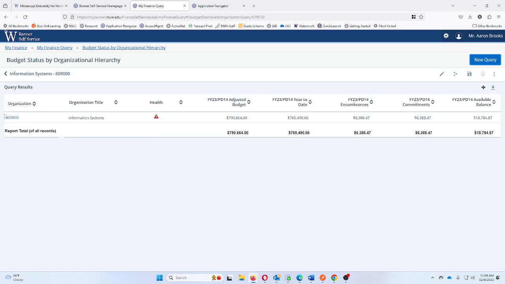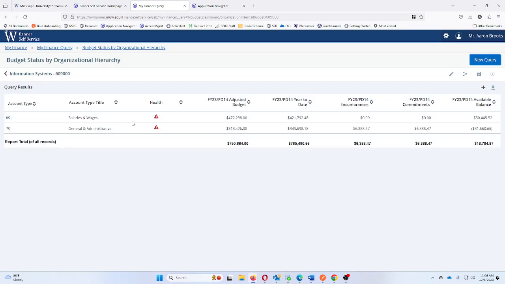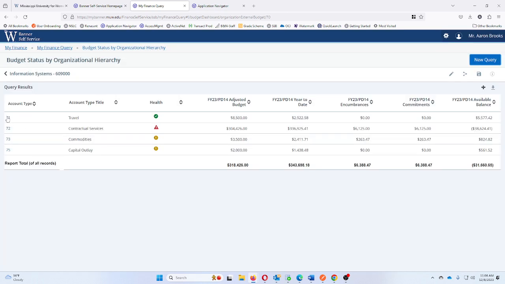I'll do a submit, and you'll notice that it puts me at the top level of my budget, right? So here's my adjusted, year to date, and my available balance. I'll click in, and right now I want to look under general and administrative, so I'll click there, and I want to focus on my travel. So that's the one budget that's actually in good health. You'll notice we have health indicators here. The ones that are red, you're typically over budget. So you'll see what my adjusted budget is, and you'll see what my current year to date is. I could look at some things there. You'll see my commodities and my capital. They're getting close, so I can keep a watch on those.